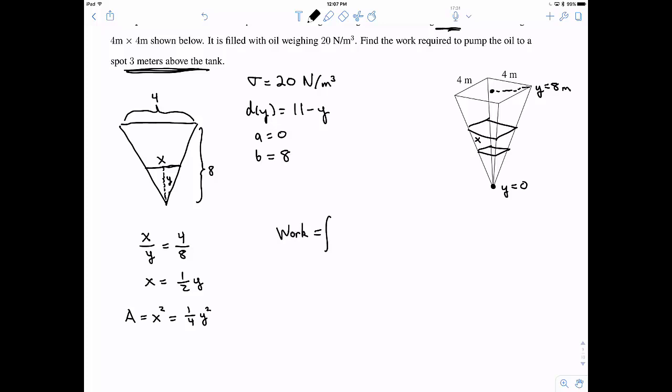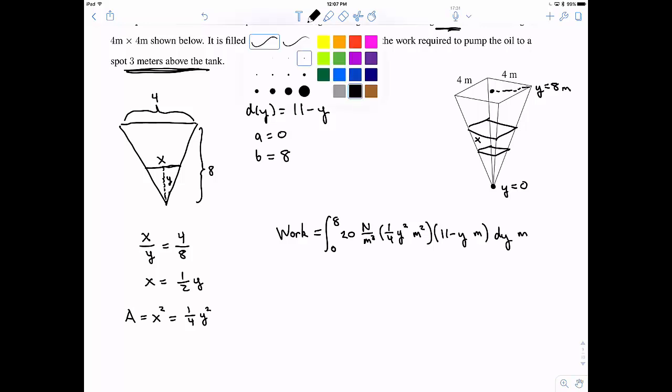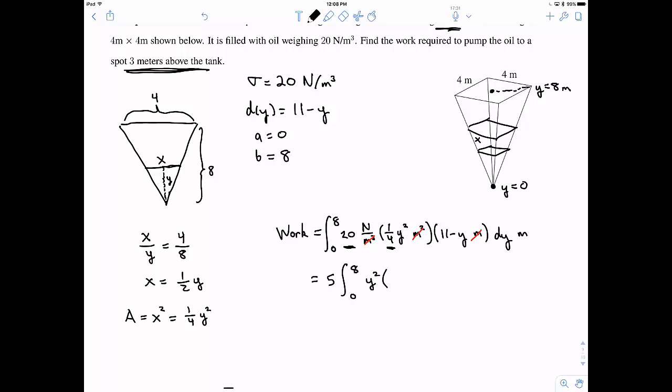Now I'm finally ready to write down my work. So work is going to be from 0 to 8. And I'm just plugging this stuff in. 20. Let's make sure our units work out. So I'll include units at this step. So let's see. Area is going to be in square meters. And distance is going to be in meters. And then dy has another meters. And so we can see we have 3 meters on bottom, 3 meters on top. And our units will indeed be newton meters. So that's a great sign. And now we can see this 20 and this 1 fourth kind of cancel a little bit. They give 5. We'll factor that out.